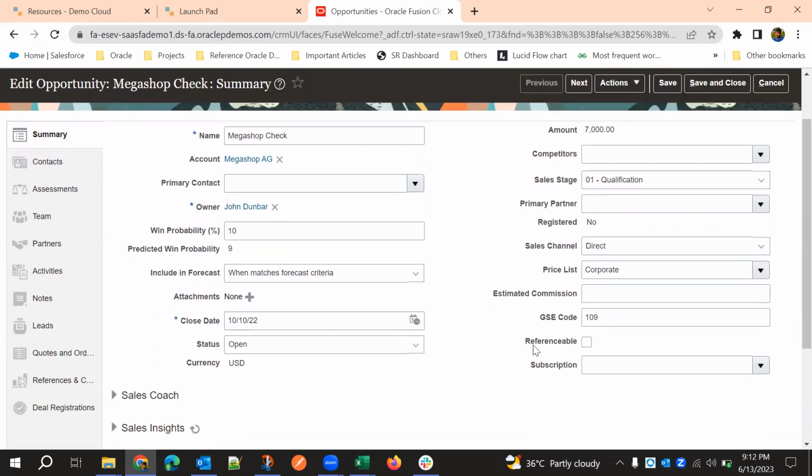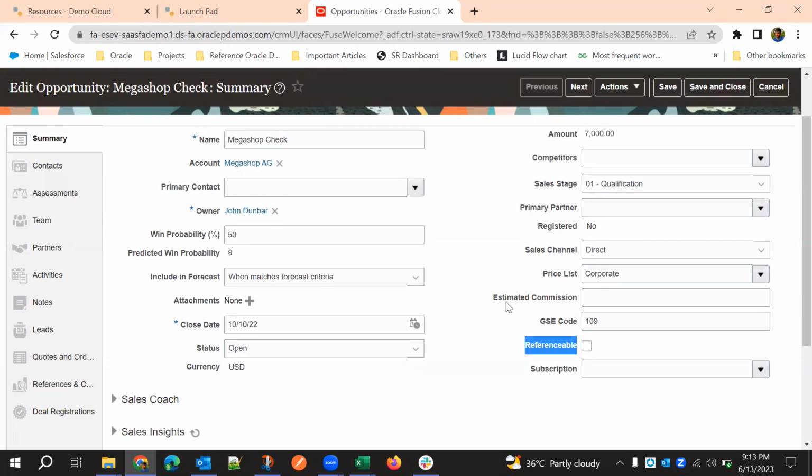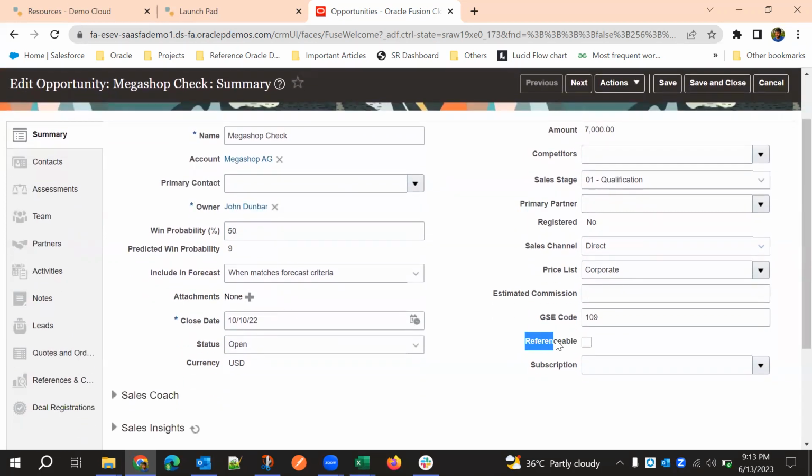And then we will also set referenceable to yes when it reaches 50. So when it reaches 50, these two fields should get updated automatically.